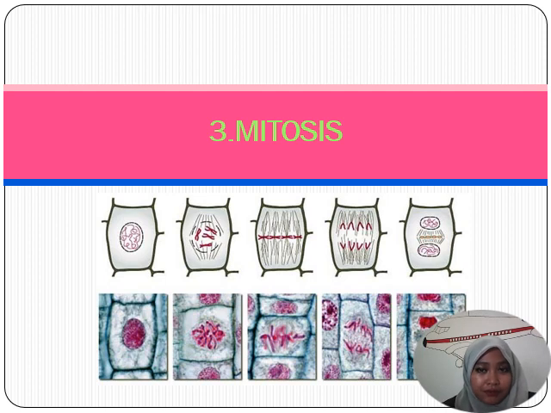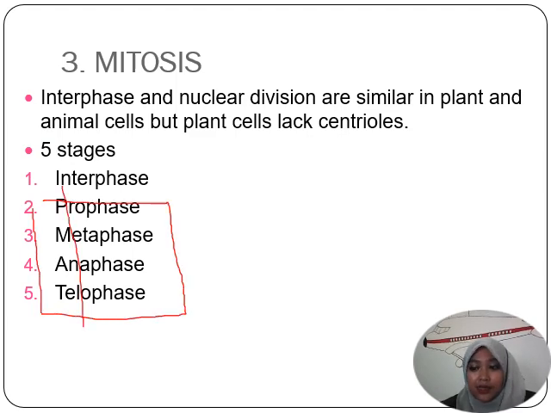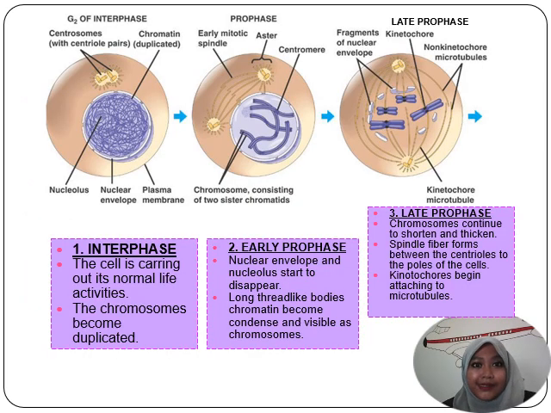As we learned before, mitosis consists of four stages. PMAT, you remember: P prophase, M metaphase, anaphase, and also the telophase. It's the same thing. Mitosis is similar in plant and animal, but plants lack centrioles. So they have 5 stages, including the interphase. This is what we call, as I mentioned earlier, the PMAT process. I do believe that you already mastered this one.